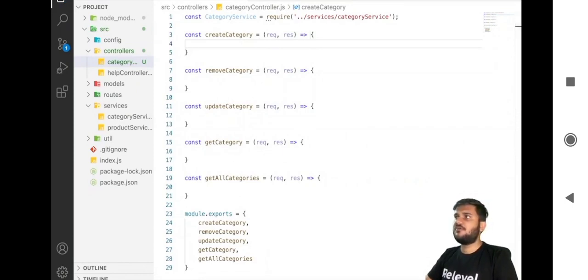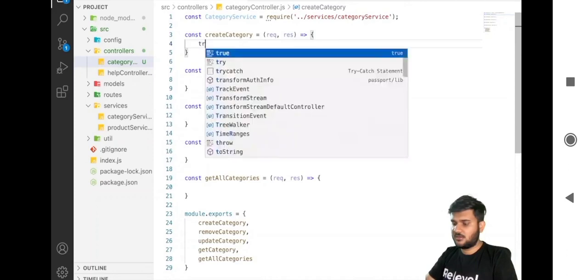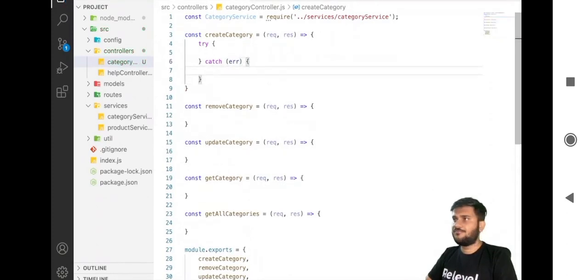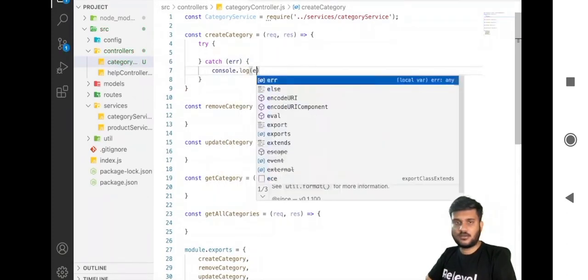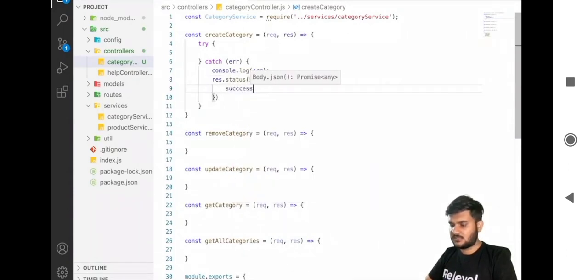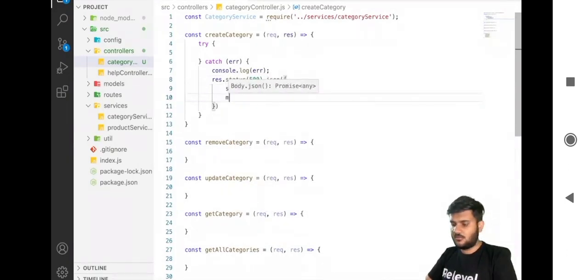As soon as we have our basic setup for the controllers done, we can start implementing the corresponding controllers. So let's quickly add a try catch. In case of error we can say console.log error, and res.status 500 JSON, success is false, message something went wrong.